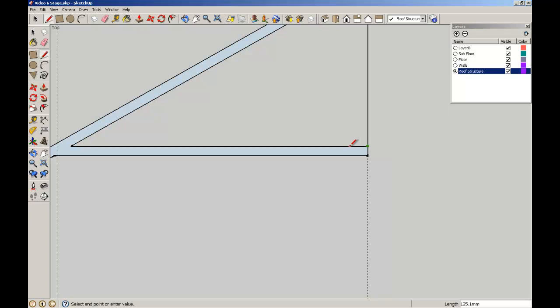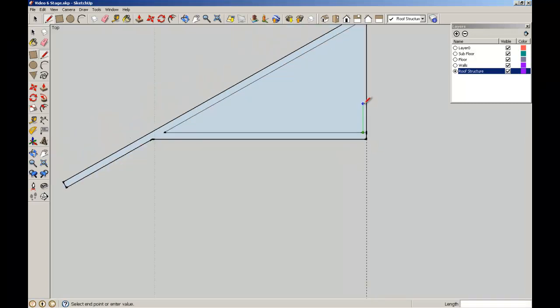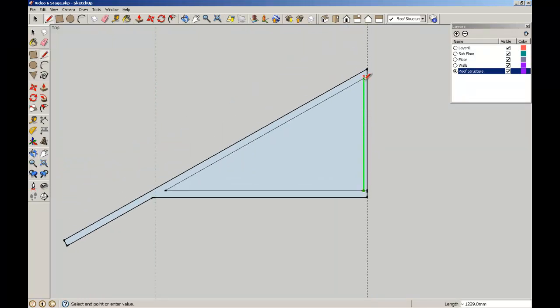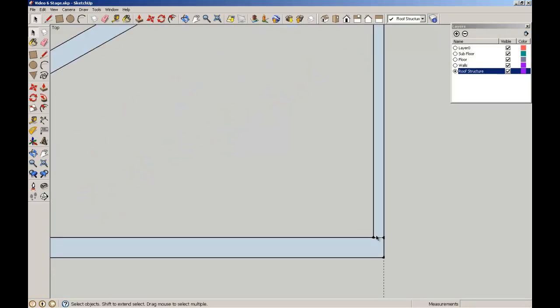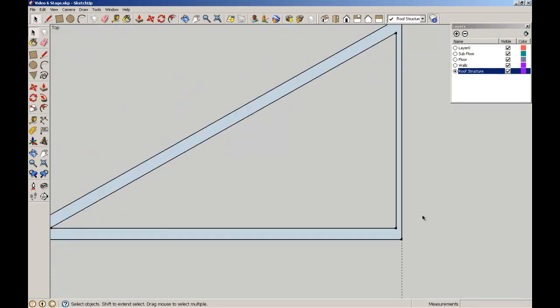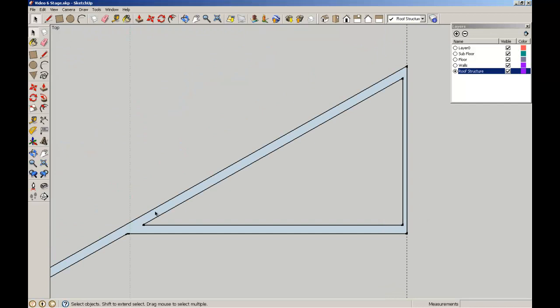So I'm going to go across here 35 millimeters, enter, and then bring a chord up to intersect with that line there. Going to delete that surface, delete that line there, and delete that line there. So there we have the basic bones of a truss.